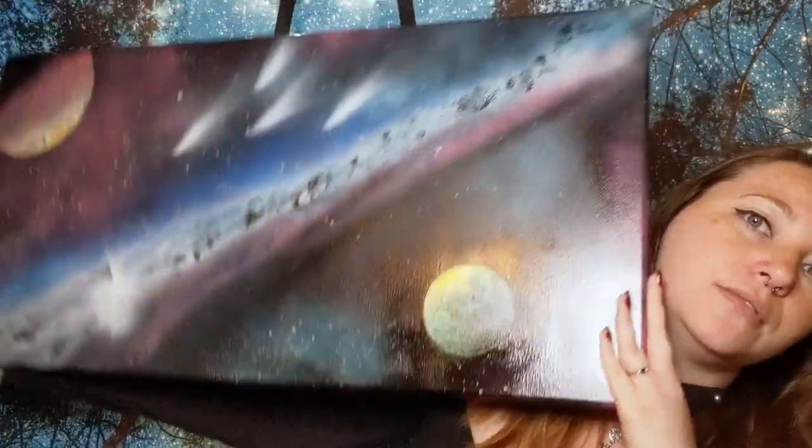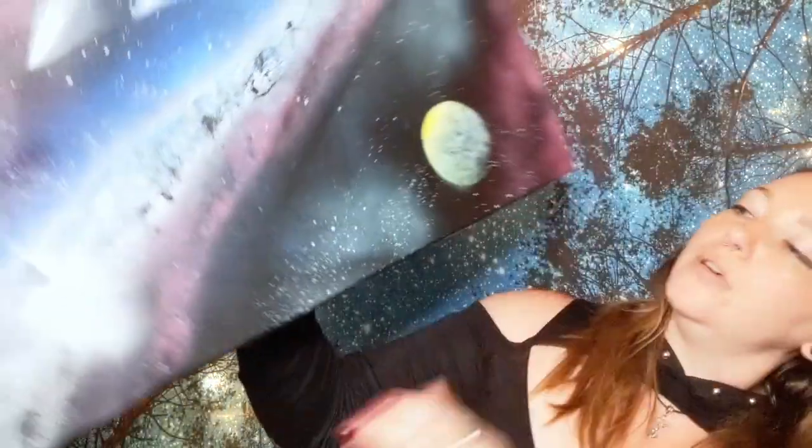So I doubt I'm getting rid of it, even if it didn't have any flaws on it. Mainly where I was right here trying to do this star, it messed up on me, and it would have looked kind of cute if it hadn't had this big gap. And right here, I let the paint build up too much, and it messed up. So that was my bad. But other than that, I think everything came out pretty good with it. Plus, I had to clear coat it. The one I showed you in the film didn't get clear coated.